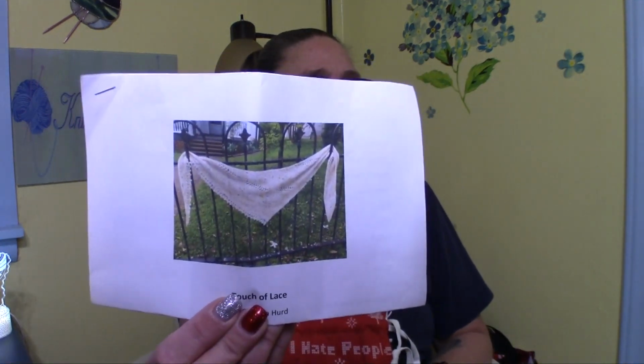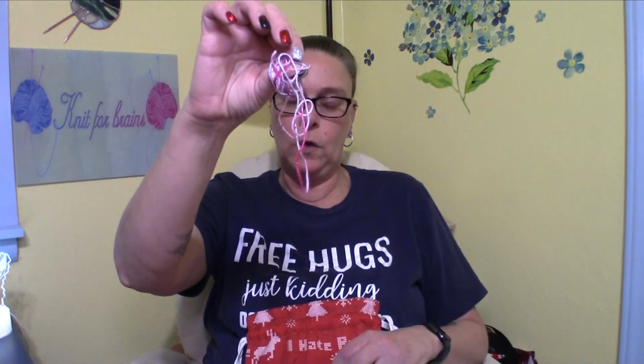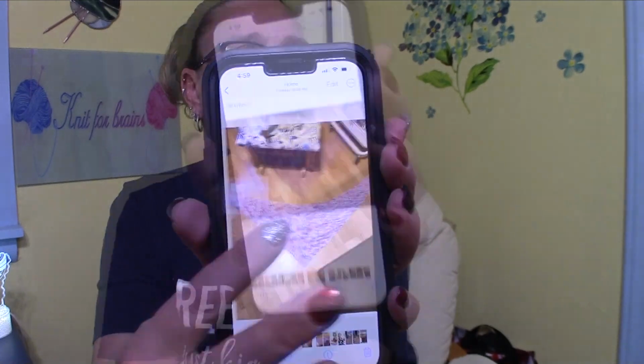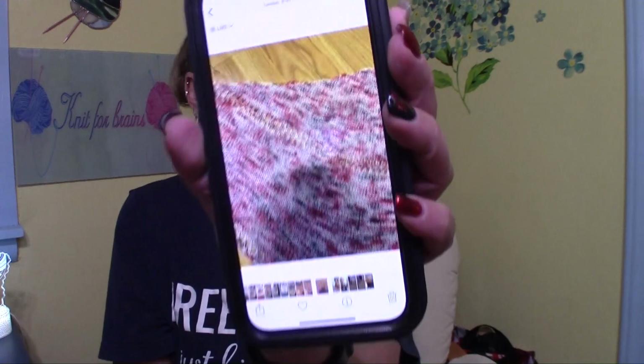So this was, and I showed this last time, a shawl I was knitting called Touch of Lace. It is a great one skein shawl pattern. I had this left, and then the few grams I used for the ornament, and that was it. Let me just verify. Yeah, Arkansas Yarn Co. Grand opening. I was right. This I have sent off because it was a gift. I took a picture. It's not the best picture, I will admit. Oh, I guess I took 3 pictures. Okay, so I feel like I'm all cockeyed. And then I got a little close up so you can kind of see the lace section. So that's been finished.